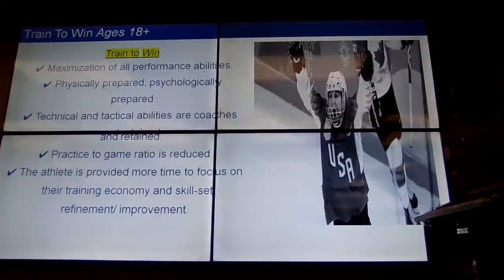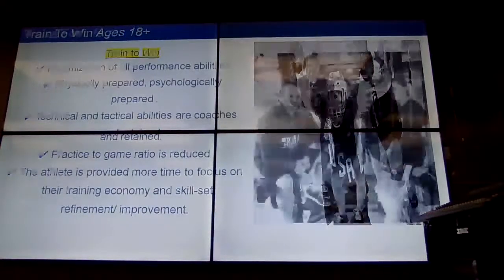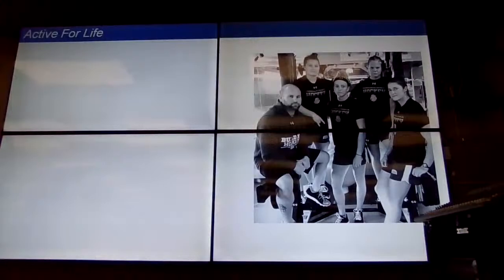So yeah, they're going to shoot, they're going to stick handle, they're going to do the specific drills on the ice that are going to make them better, but they're going to constantly train as well so that they can keep refining those skills by training, strength, and conditioning. Because those skills can die out if you're not in shape, right? What if somebody gains 20 pounds and they haven't done anything? How are those highways going to look on the ice if you gain 20 pounds? Probably not as efficient.